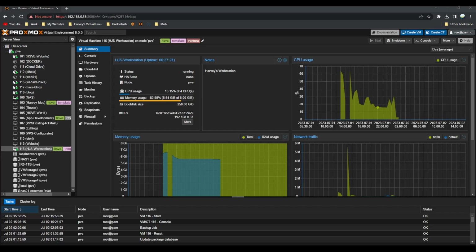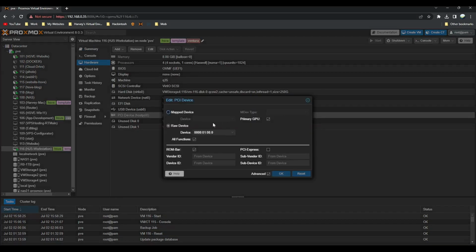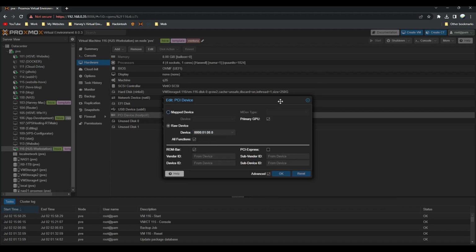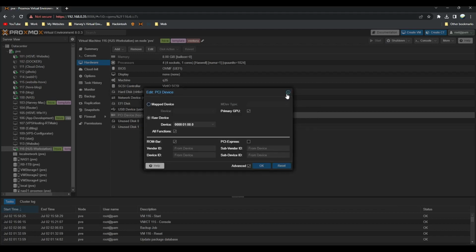So you can see we're on the Proxmox virtual environment web interface. This is the VM that's running. You can see on the hardware section I've got the 580 pass-through, or 570 as we'll call it in this video, as we've patched the VBIOS for it to be that. But we've got it passed through. We've got all functions, ROM bar and primary GPU checked. For you, primary GPU might not work when checked. Visit the video on my channel on how to get that primary GPU checkbox working.